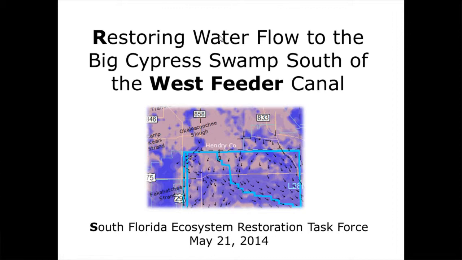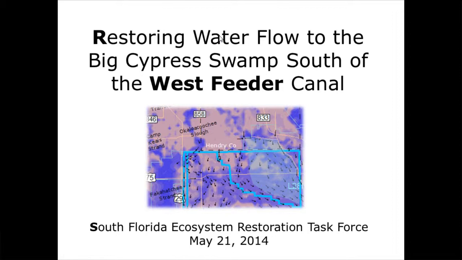In a nutshell, this is what we're trying to do. The South Florida Ecosystem Restoration Task Force has assembled a team to look into how to replenish flows into this area of the Big Cypress Swamp / Everglades. It's kind of right at the corner where the two meet. And this is a presentation that was made on May 21st, 2014.